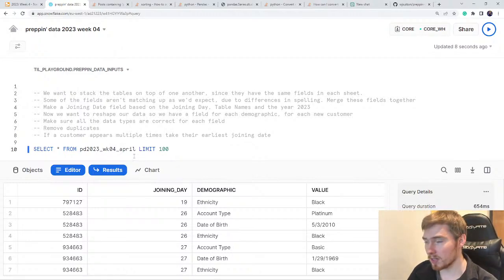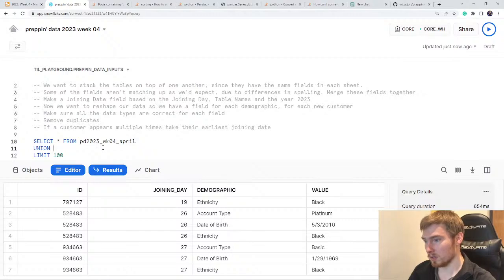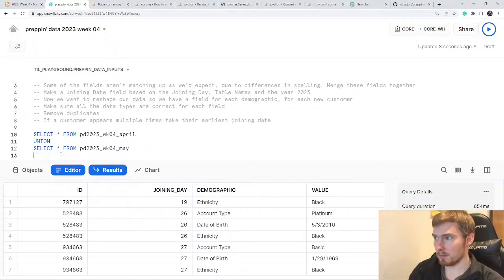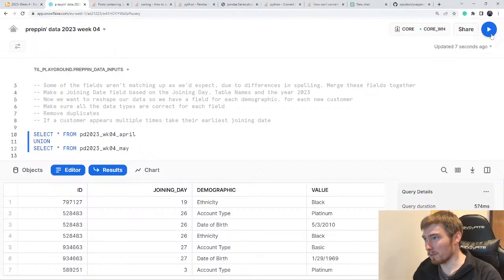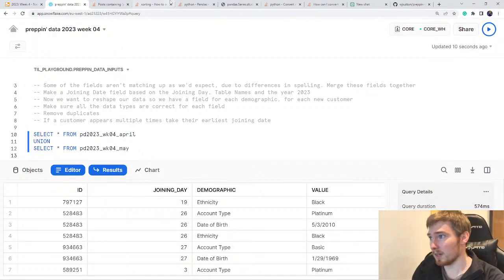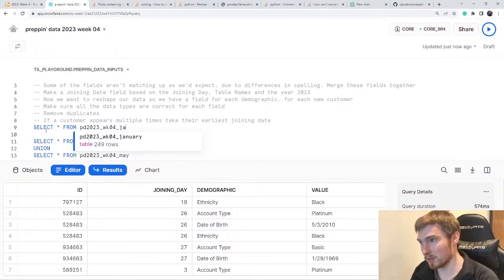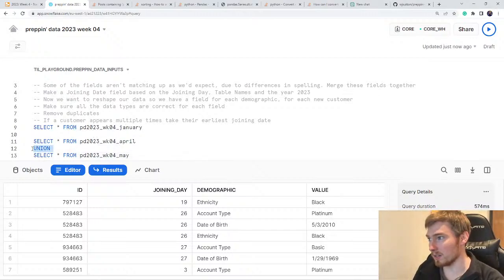my individual columns back. Right, so to stack them, I'm going to need to do a union. Okay, so I would then go union, say this one, and main. Okay, get rid of the limit. And then we're going to start stacking these rows on top of each other. So I'm going to just do this for every single table here. There's not a nice way to loop through and do them all like we had with Alteryx and R. We're just going to have to get on with it, sadly. So this is one of the cases where SQL can become quite a long language because you don't have little tricks or little extra functions you can bring in all the time. So we're just going to get through this.